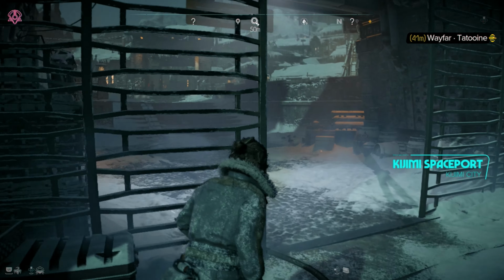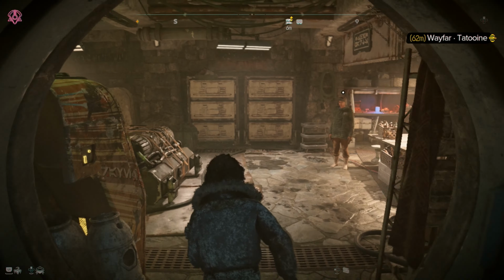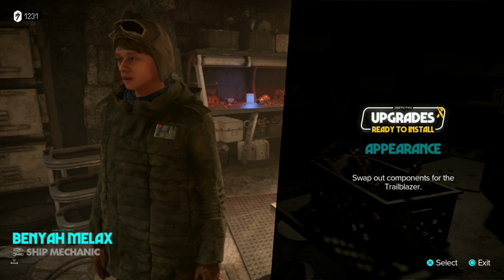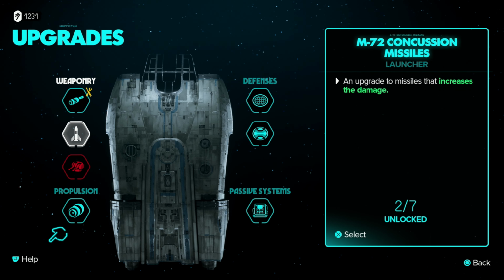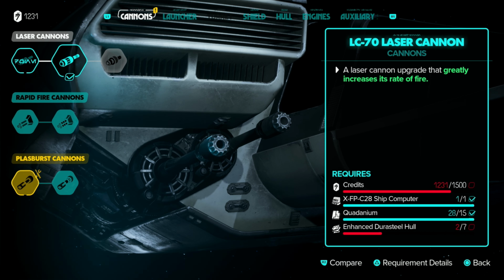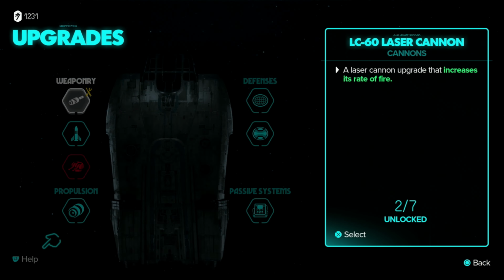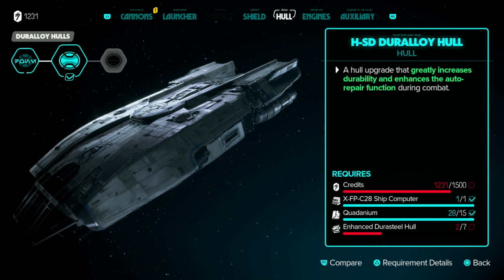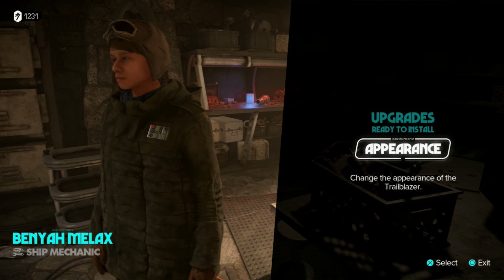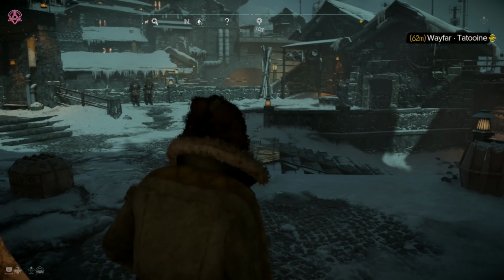Where's my ship upgrade? See what's available. Hopefully it's not just that same blast. Need upgrade. New starship pods? Yeah, it's the same thing. The plasma burst cannons. No, I need... So I got the chip. I need 1500 and I need enhance Durasteel hull. That's all done. This one just needs one more. Same thing, enhance Durasteel hull. If I find anyone that sells it, I need to buy as much as I can.